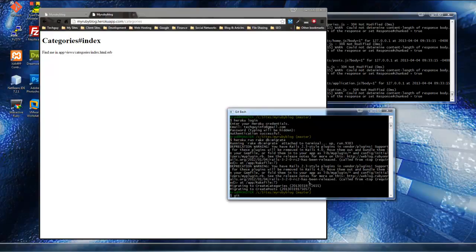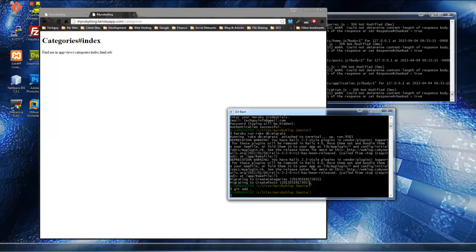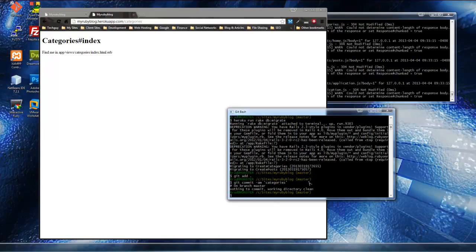So first of all, let's do git add. So we're going to add our entire directory, and then we're going to commit, git commit with the am options, and just a comment. Let's say categories. Nothing to commit.